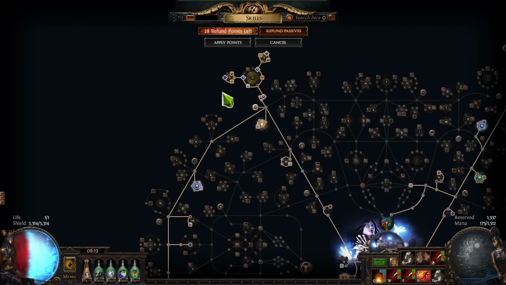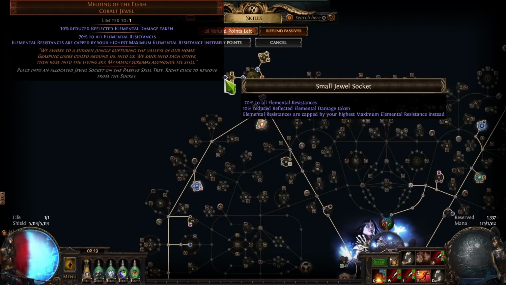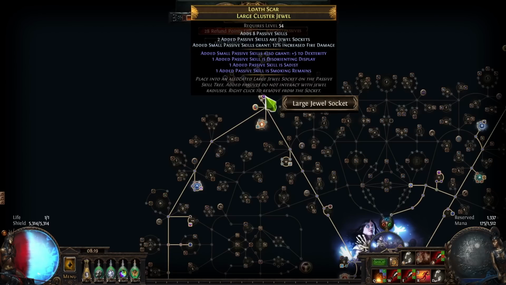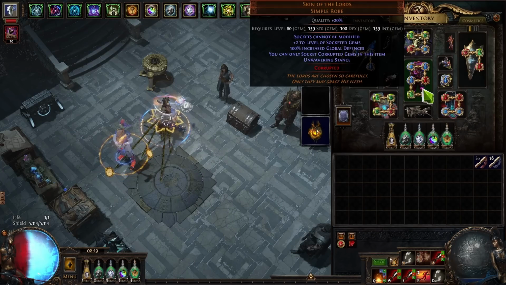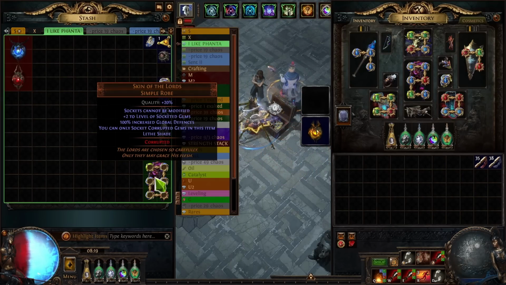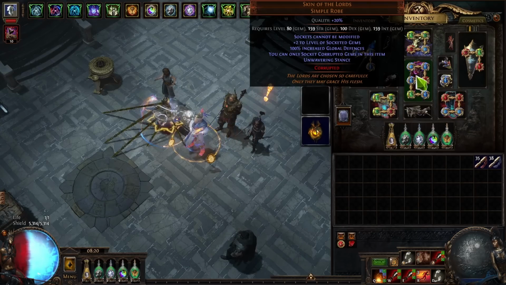But if I manage to get enough stun avoidance on the jewels, so I have some jewels, where are they? Like for example this one, this Watcher's Eye, I got on it 15% chance to avoid being stunned. If I got chance to avoid being stunned on all my cluster jewels, then I would be able to, instead of Unwavering Stance, run something better, like for example, what I have in here, Leafy Shade, right? Leafy Shade would be also amazing because it would reduce the damage over time I take, so that's a really cool swap that I could do once I got enough stun avoidance, right?